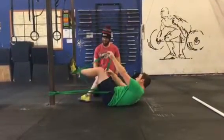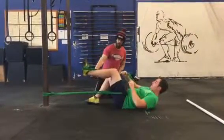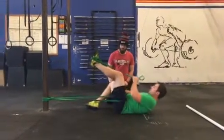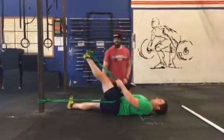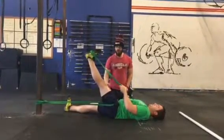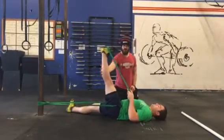To get into this, Rhino's gonna add a little bit of tension by scooting back as far as he can. The leg that doesn't have the band is gonna be flat on the ground, his back is gonna be down on the ground. The object of this stretch is to have the leg straight the whole time, toe pointed back.